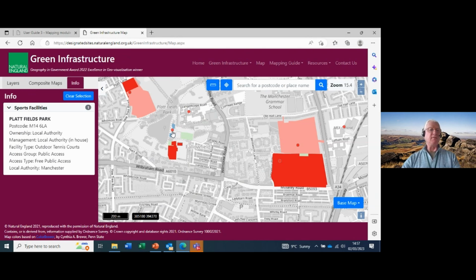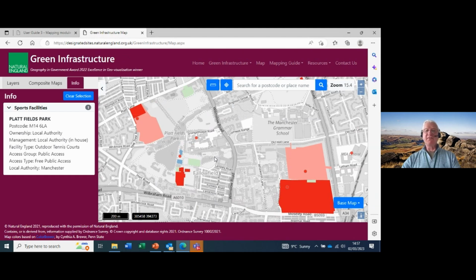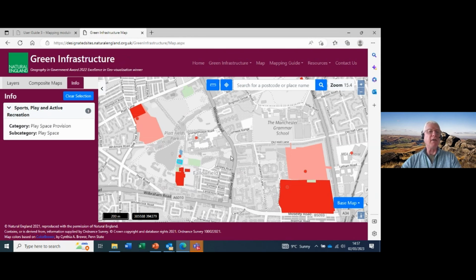So if you bring it up, it quite often tells you. In this case, it doesn't. Nonetheless, there is some further contextual information about these outdoor opportunities, including golf courses. We don't have any form of information about play spaces. They are included. So if we click on that one, that's a play space, and all we know is that it is a play space.